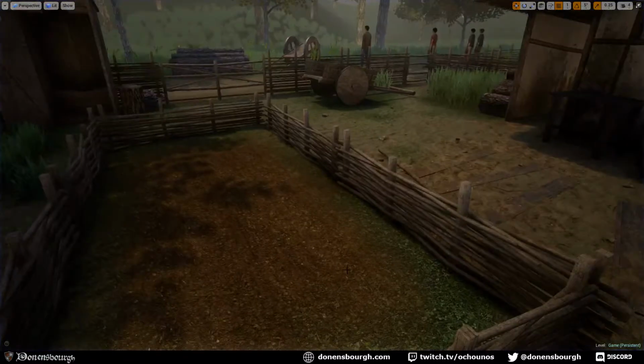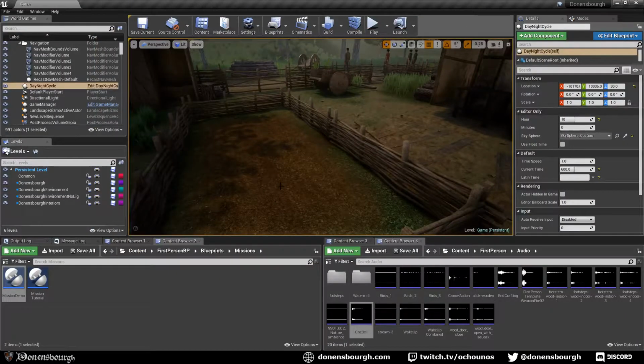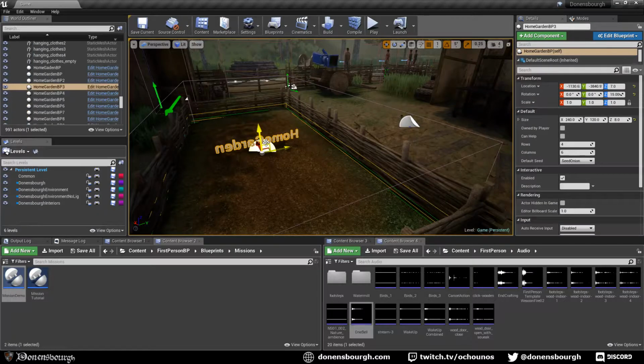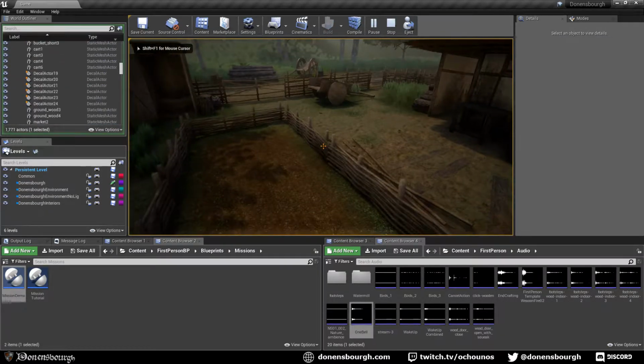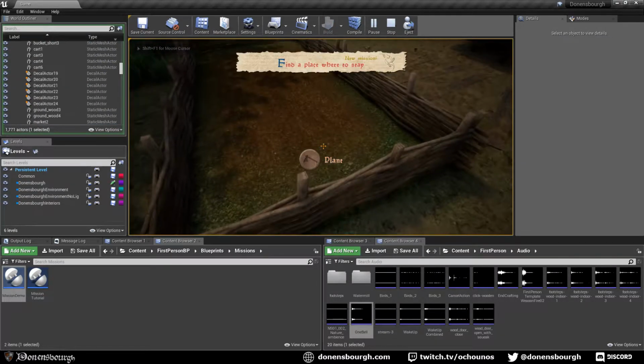Okay, let me test this one also. I would like to test this, just to see the progress bar working here.